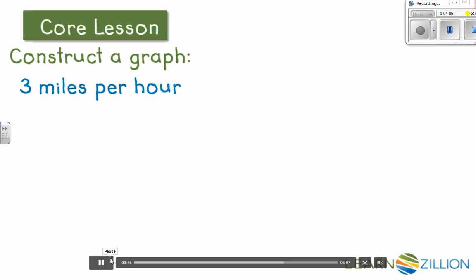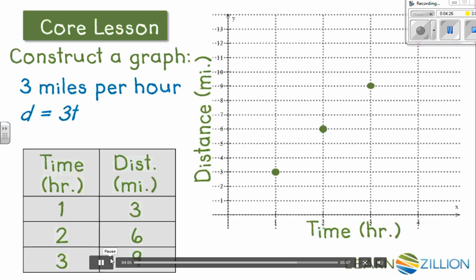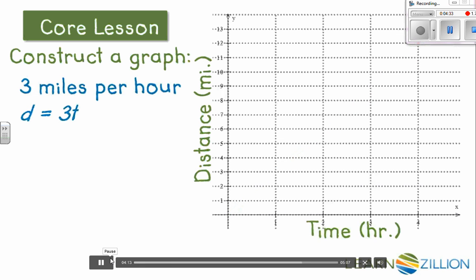We can also talk about how to make a graph from the equation, 3 miles per hour, whose equation could be d equals 3t. T represents time and d represents distance. How can we make a graph of this proportional relationship? Well, you've already learned in the past that you can make a table of values and plot those values and connect them. But another way is to use the unit rate. From the equation we see, and from the statement 3 miles per hour, from both of those we see that the unit rate is 3 miles per hour. So we can use that to make the graph quickly.